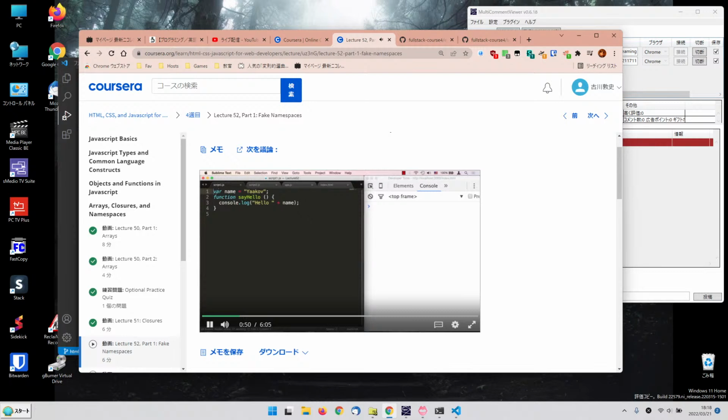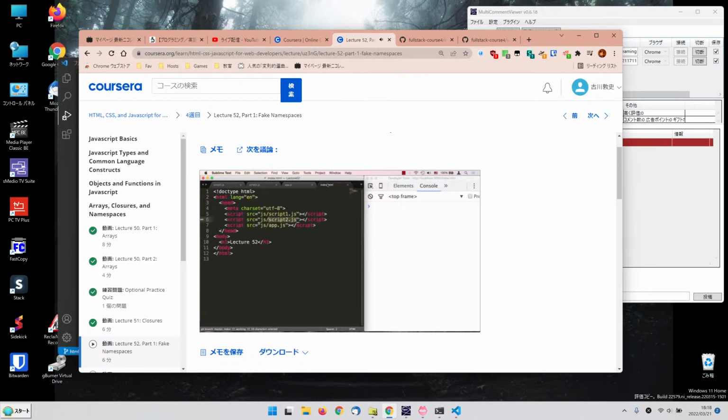The first one just declares a variable name. It's my name, Yakov. And the function say hello. The function say hello does nothing more than just logs hello plus the name, and it'll just say hello, Yakov. Script number 2, which is what is declared afterwards, is declaring a name John, and then it declares a function called say hi, and all it does again is just logs hi plus the name John.